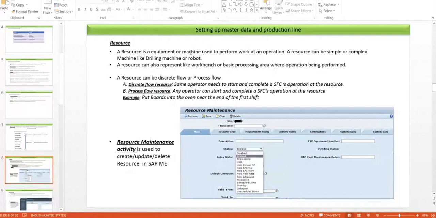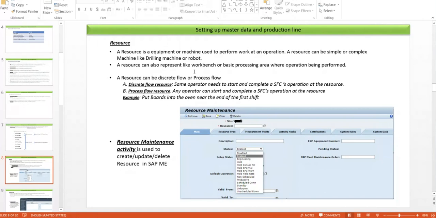So resource is the equipment or machine used to perform work at an operation. Okay. So this resource can be your robotic machine, or it can be your drilling machine. It depends on what type of machine you are using. It might be a complex machine, or it might be a very simple one as well.